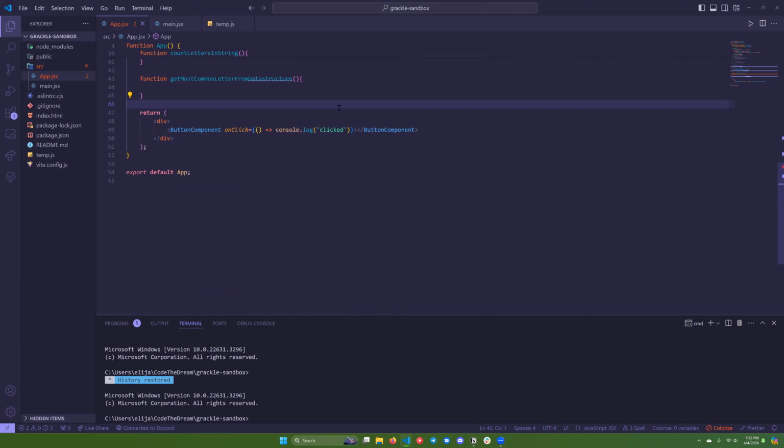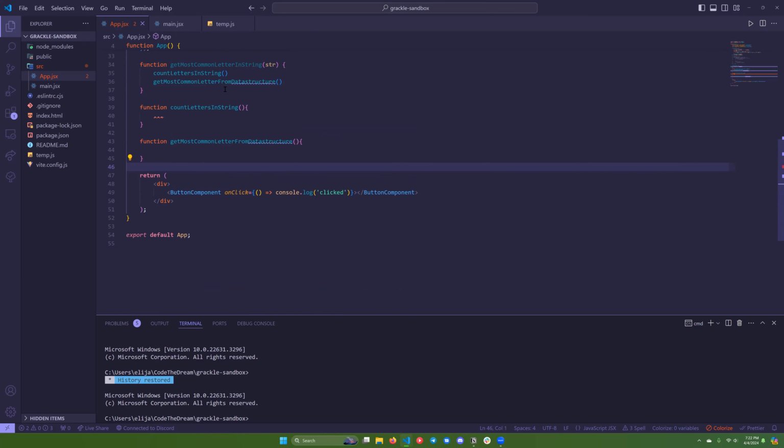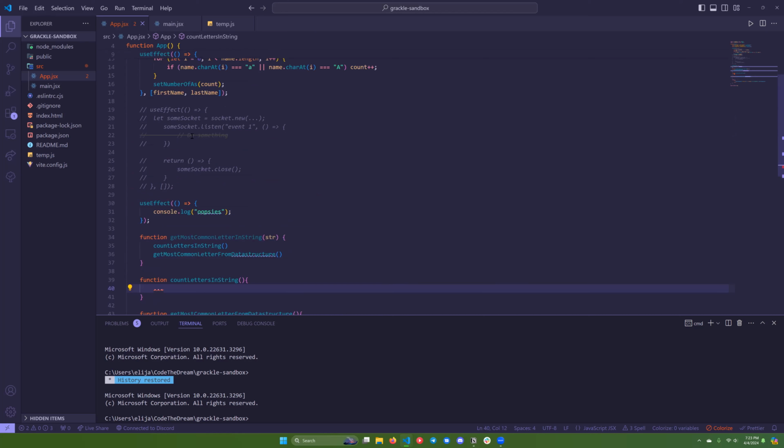In the end, even if you write something that is declarative by saying, I declare that I'm going to count the number of letters, and then I'm going to get the max from that, these two functions are themselves imperative, because this is going to be a list of instructions, and this can be a list of instructions. At some point, you have to just execute a list of instructions. What we're trying to do is make sure that someone who's reading through our code can read it like an image of what is supposed to happen without caring about the specific details right there. And we can do the details somewhere else.